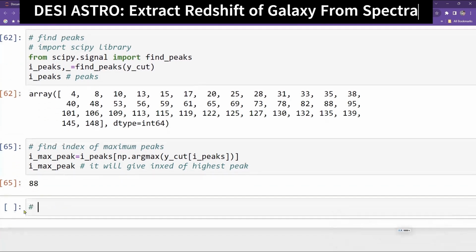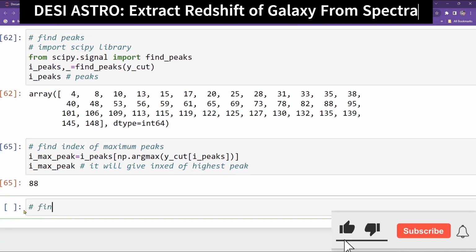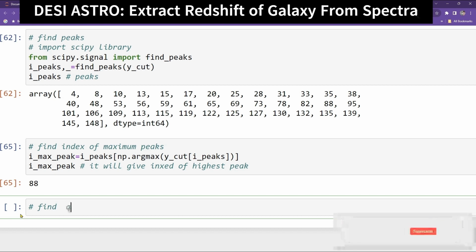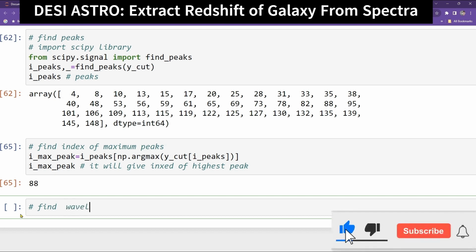So here, find the wavelength corresponding to 88.